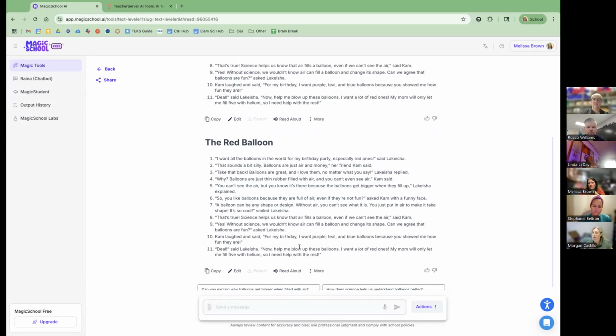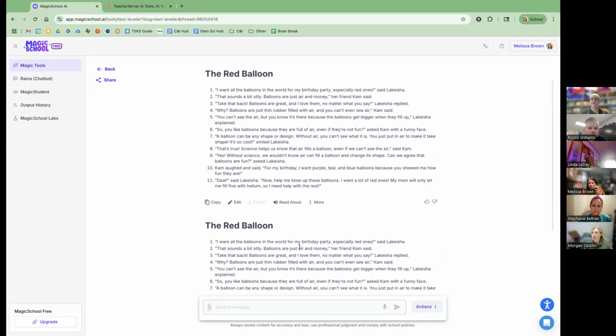So this one was a story from our resource, and it was about 2 students having a conversation about the red balloon and how it has air inside of it and it takes up space and everything. So I would want to make sure that it didn't lose the key words that I needed. If it talks about volume, if it talks about air, if it talks about particles, but it does take some of it and bring it down to a different level.